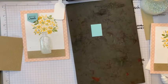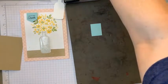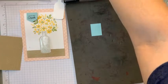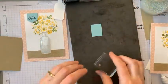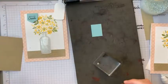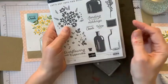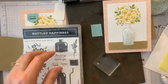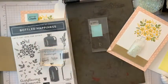Let me see where that is. I've already got it on a block and I dropped it in this bucket with blocks, which wasn't my smartest move because it's now buried. Okay, I'll just do something else. Let me find the stamp set. Wine Knot. That's cute. No, but it's not really a wine bottle. All right, oh, here it is. I had it out on the table, ready. Just like making it too complicated. All right, and we need a black.